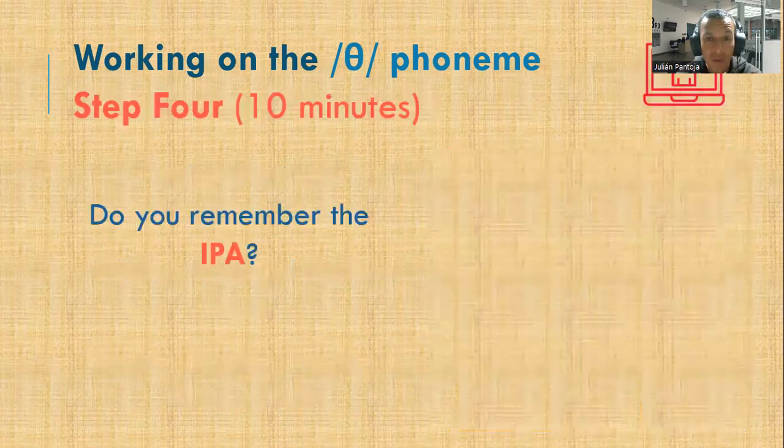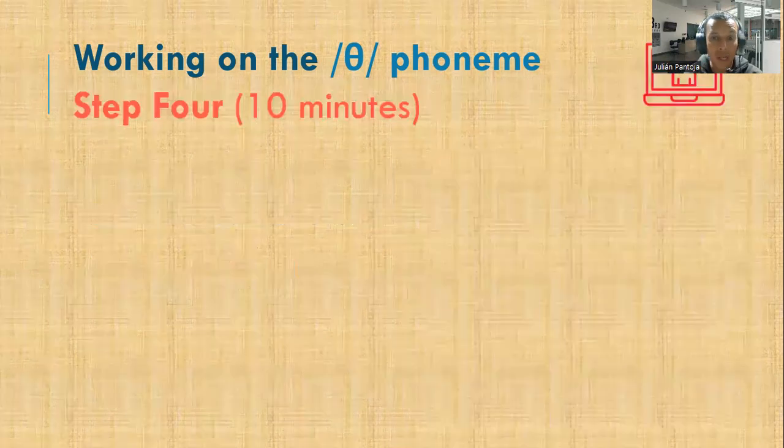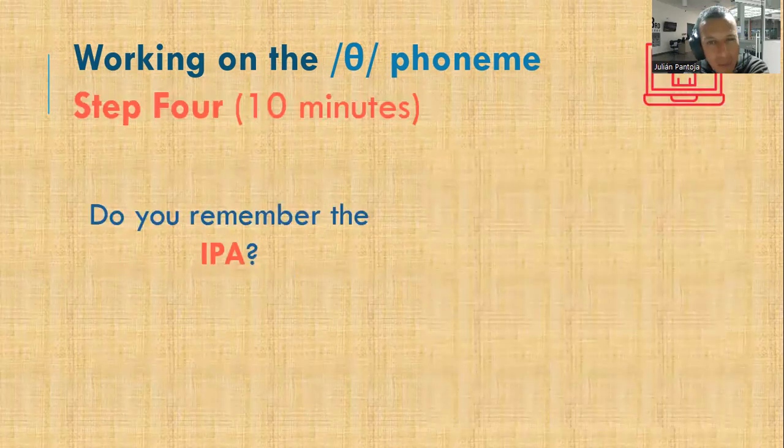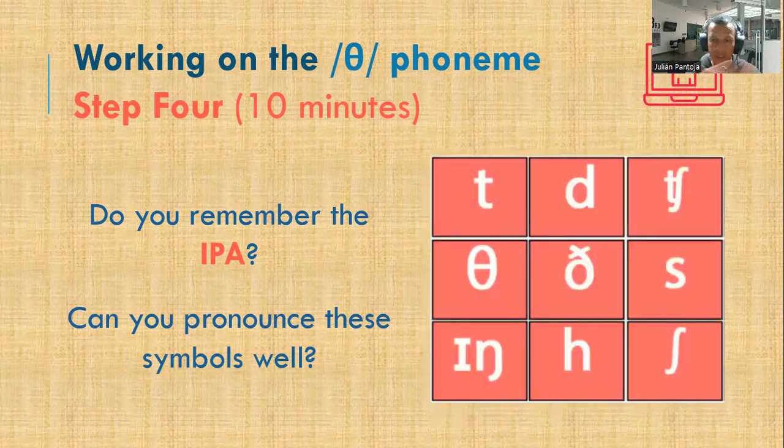As I mentioned before, people, remember that this TH sound is a sound that we should pronounce with our tongue between our teeth. Always trying to blow a little bit so it flows and it's not similar to S or to the F as in fantastic. So, people, let's try to work on this, but let's try to remember what the IPA is about. Yes, the International Phonetic Alphabet. I know that you use it a lot to prepare your classes. You have some of these sounds, but we're not going to concentrate on all of these sounds today.